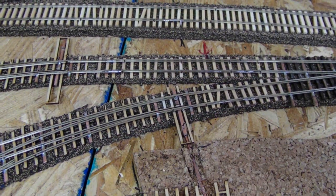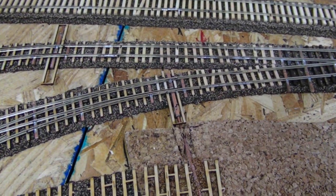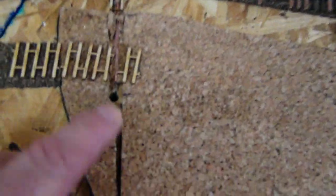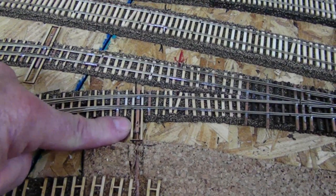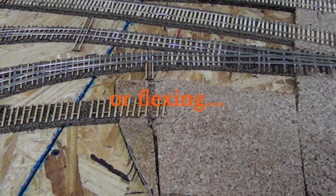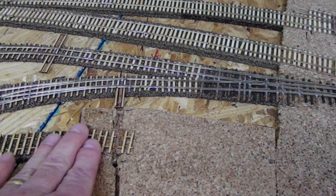I ran into one little problem that I had to make an adjustment for, which I know is not too unusual, but I just wanted to show you how I did that. The turnout motor for the Tortoise that I'm going to use for this particular turnout happened to be right over one of the L-girders in the benchwork, so I had to move it over to have room. You can see I moved it out close to the edge so it comes up right here, and then I took the wire, bent it, and ran it through a small copper tube over to the throw bar on the turnout points — and it works really well that way. By putting it in the copper tube, the copper tube restricts any bend that the wire wants to make right there, and then by bringing the cork on out over that I was able to go right over the top.